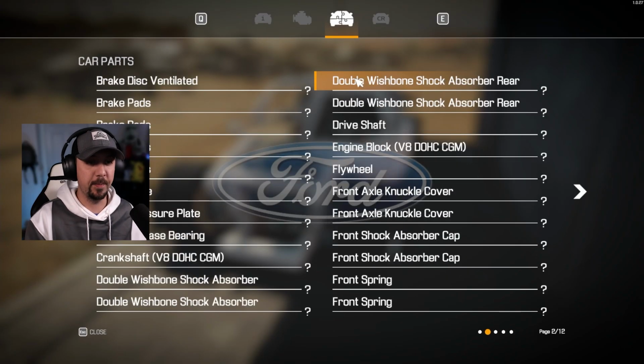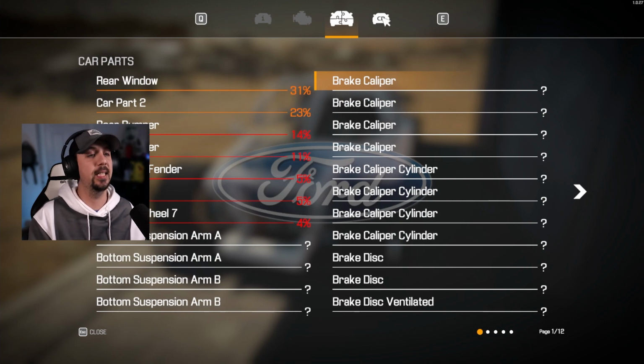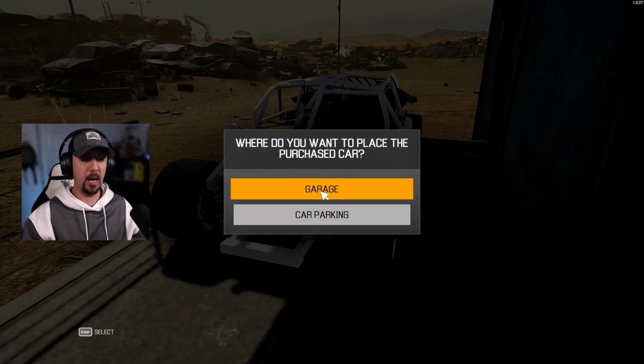Can we build ourselves a 1,000 horsepower NASCAR car? So much of this car is missing, but we gotta do it. How much is this thing gonna cost? Hey, $11,000. Much better than the last car we built. All right, we're buying it, sending it to the garage. And we're gonna go to the garage too.